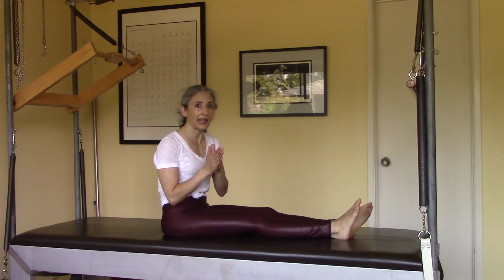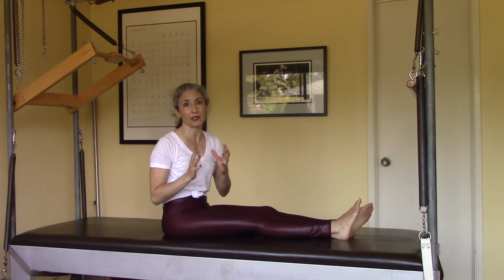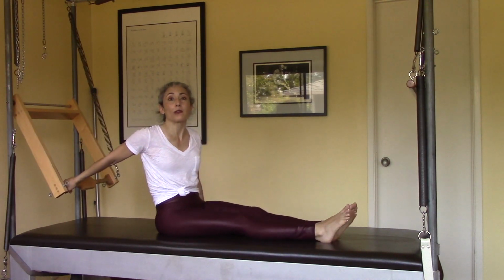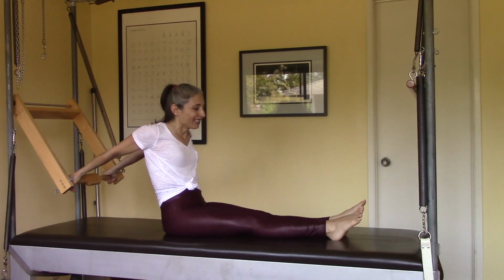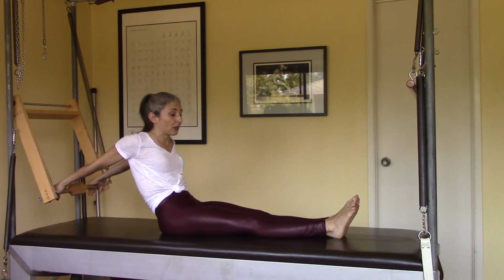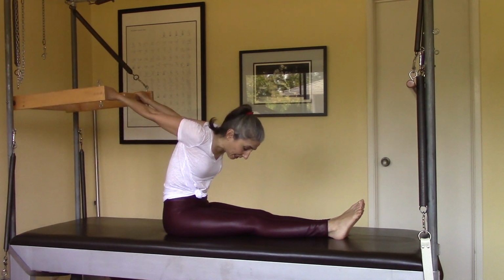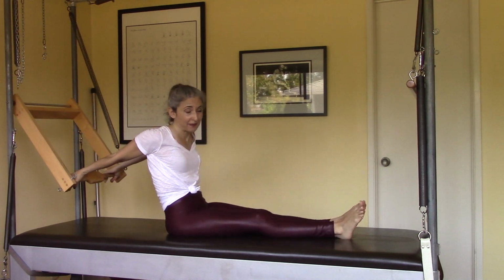And the other thing that I see is the control of the bar is not always in place. It's a struggle to control the bar. So let's talk about what that looks like and how you can not do that. Okay, so usually people have pretty good control as they're going this way. But then if you let the bar push you, then it goes up and you're kind of not ready and you can't really get a good stretch of your back.